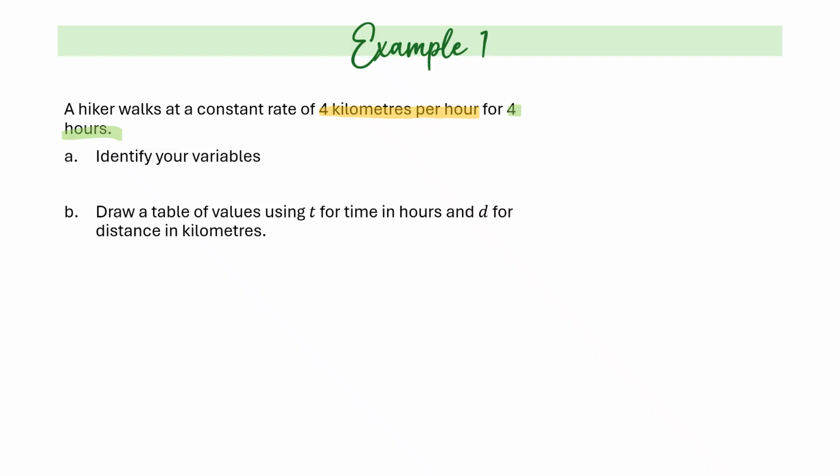Now, it can be a bit tricky to sort of identify that dependent and independent variable. However, your independent variable in this case, because there's nothing we can really do to stop it, is going to be time, right? So it doesn't matter how fast or slow this hiker is hiking, the time is always going to move at the same rate. And this means that our dependent variable is going to be our distance travelled, okay? So we can make these variables d and t because that makes the most sense, right?